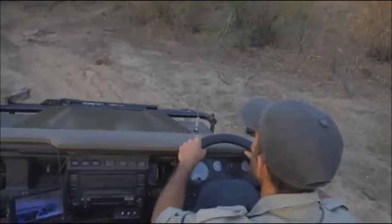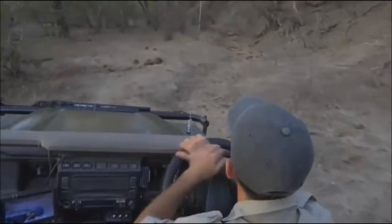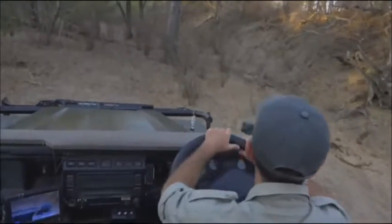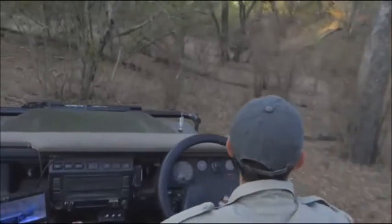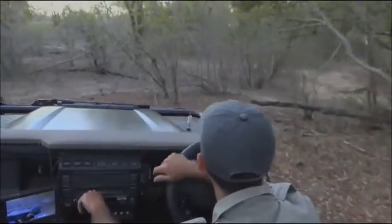We don't do too much of that. In fact, we don't do any of that. We are purely here for the live safaris. And we like to think we make a contribution to conservation by introducing people to the wilderness and to the wild. Now, these lions, I think, are really pretty close by to where we are now. But whether we can get in there or not, I don't know.